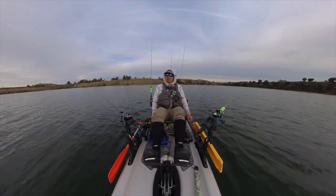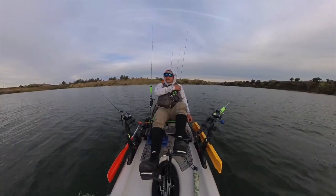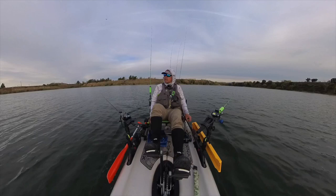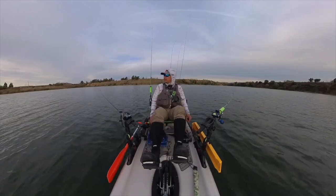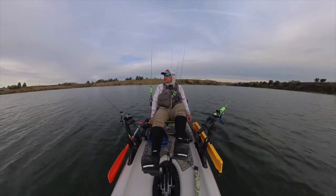Which, I tell you what, chatterbait might just be the perfect bait. Not only can you cast it, if you have the micro ones, cast it with your ultralight gear and have success, but you can also troll it when you get tired. I think it might be the perfect bait. You can use whatever plastics you want with it for the tail.